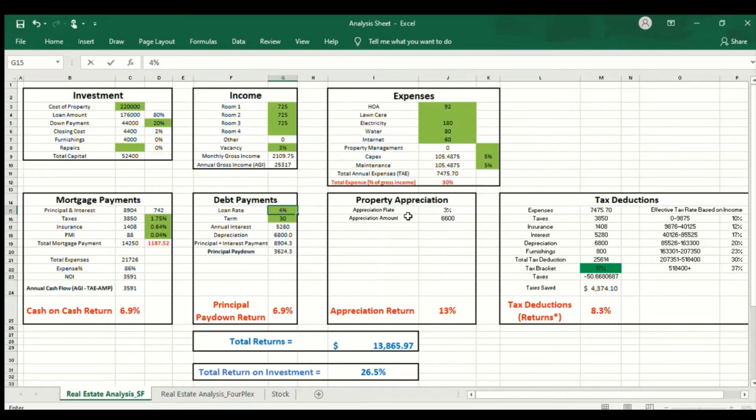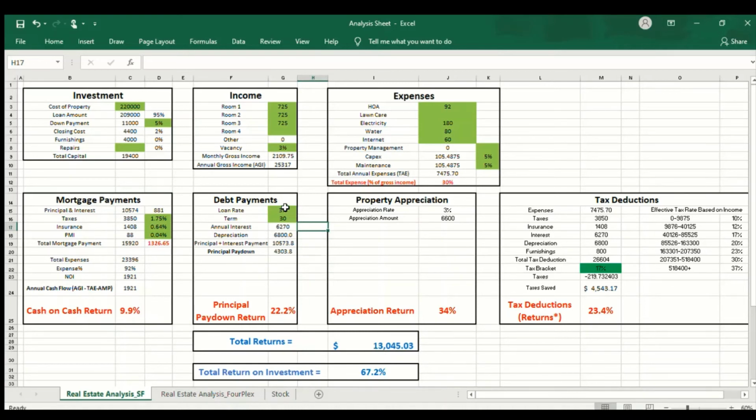So maybe I put down 4%. You can see my returns would have reduced to 24%. But because I'm house hacking, I can put down a low down payment, and I also qualify for a low interest rate. So if you're able to make that sacrifice, and just house hack and have roommates for maybe 1 or 2 years, these returns are going to be there forever. Even when you move out of the property, the terms of this investment wouldn't change.